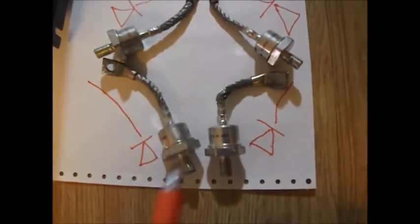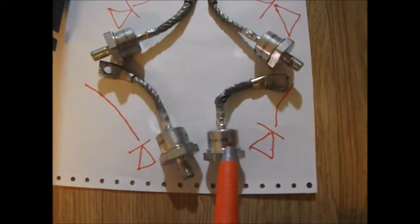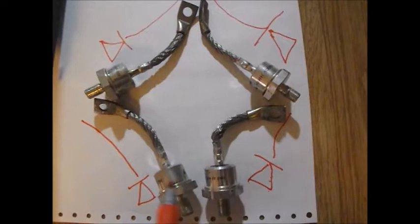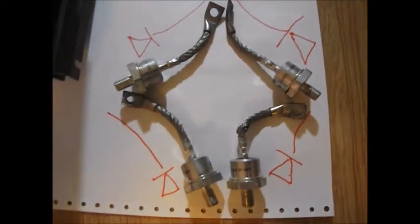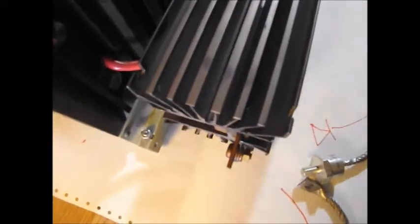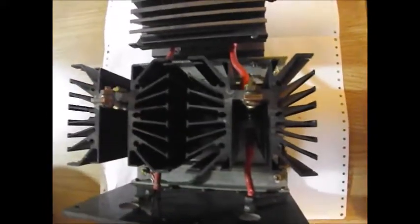And remember, depending on the amps, you're going to have some major heat development here and here and these two — lots of development of heat. And you want to be able to get rid of that heat, and that's the purpose of the heat sinks. Realistically, this one here should have been oriented upward so it can vent upward, because heat rises. But what I'm going to do — what actually works — is I'm going to use a small PC fan just to blow away the heat. These other two are upright for just that reason, so the heat can escape upward.